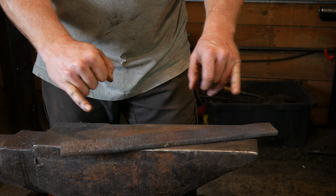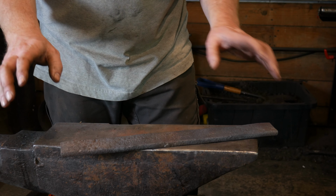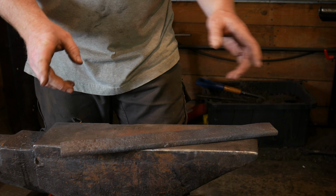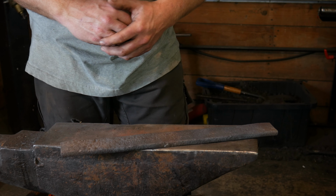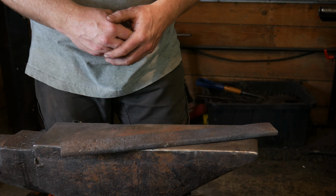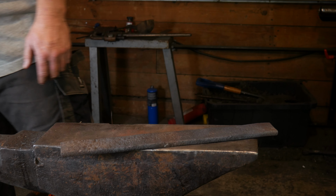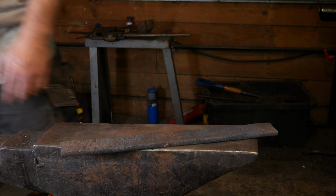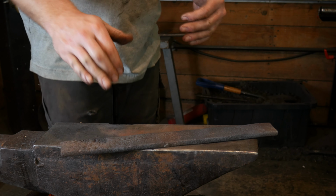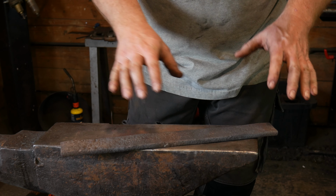All right, concerning our material, our other Froes are somewhere around the blade length of 11 to 13 inches. We're going to make this one probably just about that, but we've got to work the eye into that. I've cut off about 15.5 inches, and this is about 3/8 inch thick, and as of right now, it is just shy of 2 inches wide. So that's really going to, once we put the blade into it, make a nice Froe. It's really going to put a good shape on it.